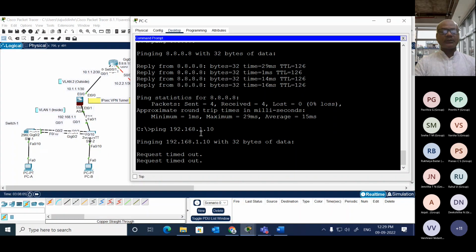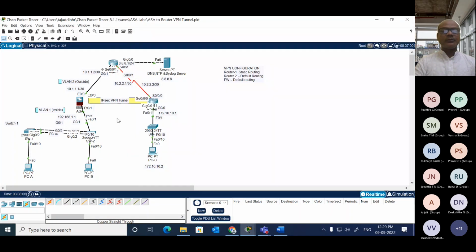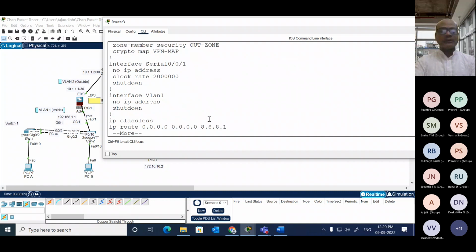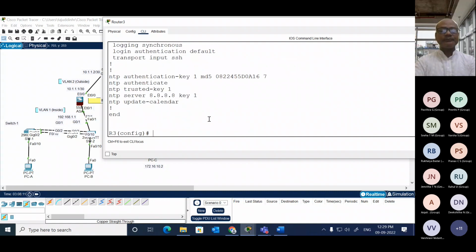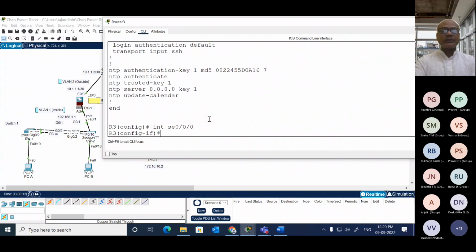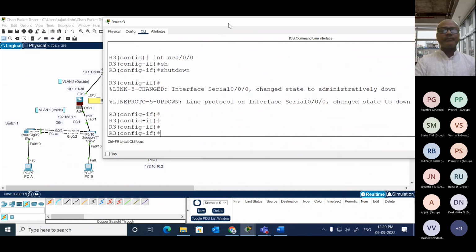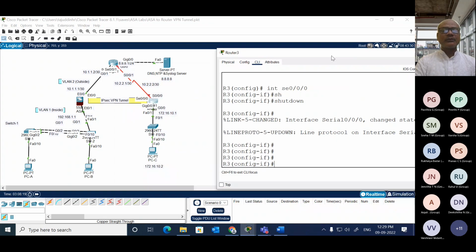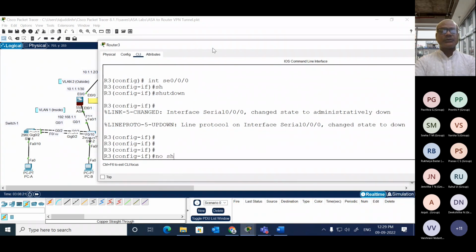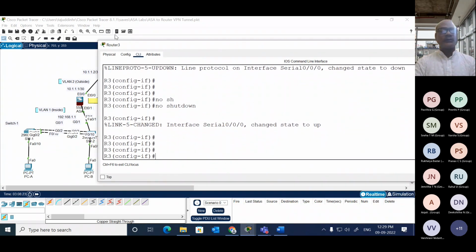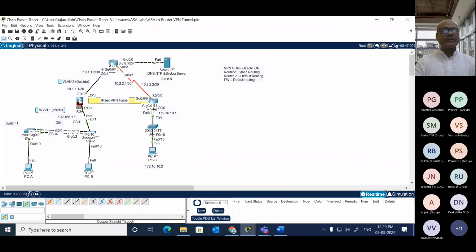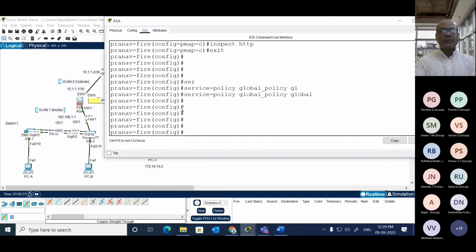Okay, so what we'll do is go to this serial interface 0/0/0, shutdown. Okay, now it is shut down. So give no shutdown. And the same thing on this side for the firewall.